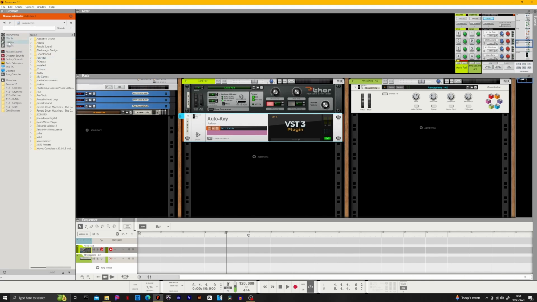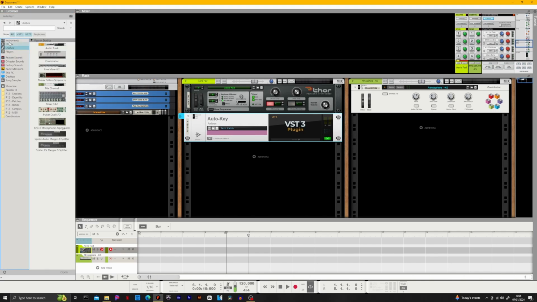So now with utilities, let's see. Utilities. All right, this is an audio track. You'll drag it in wherever you want your audio to be, whenever you want to record audio.